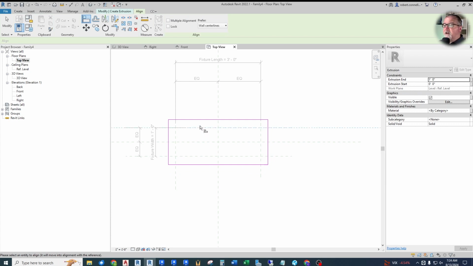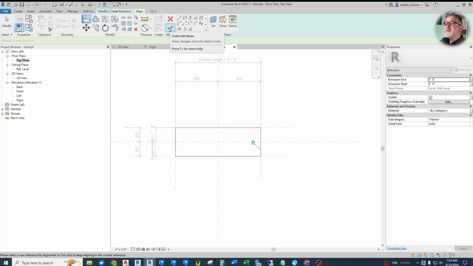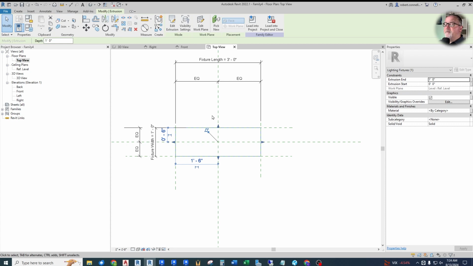We go to this line from that line, and then we use the little padlock to lock it. We're still in the align tool, so we can go to there, from there, and lock it. And then to there, from there, lock it. Now we've locked and we can finish this. We're in the align tool, so we need to go back to the Modify tool so we can get to our finish edit mode. Hit that. Now we've created an extrusion.